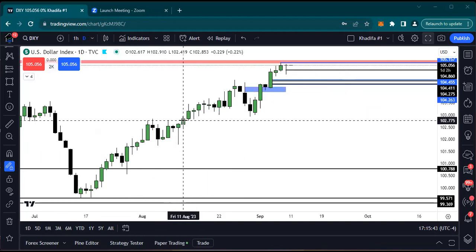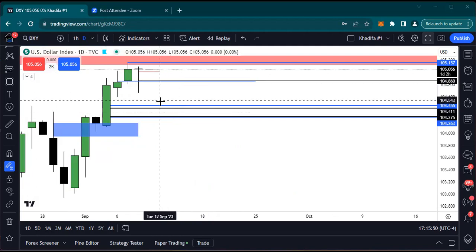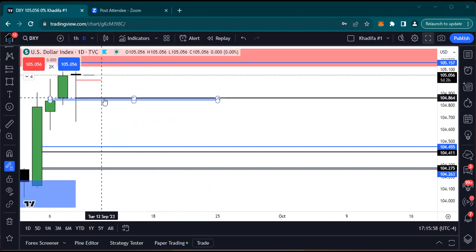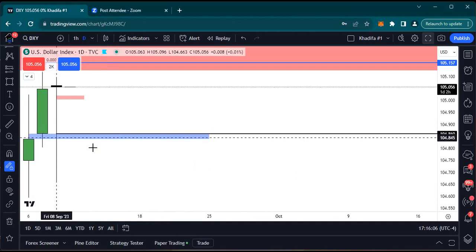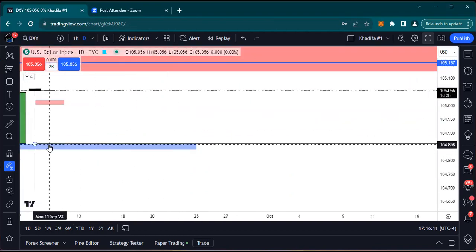This daily volume imbalance. So to change my bias from bullish to bearish, I would need to see us first break below this 15-minute inversion fair value gap. That's what this pinkish shaded area is. And then I would need to see us break below this daily volume imbalance that you see here, this blue shaded area. If we can break and close below that, if you'll notice, that daily volume imbalance sits right below the consequent encroachment of last Friday's wick, right?